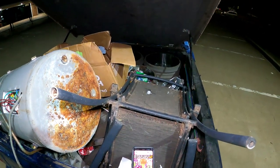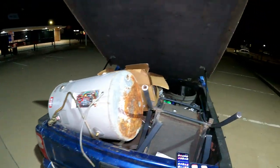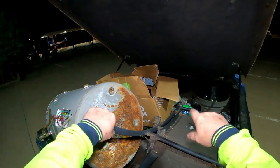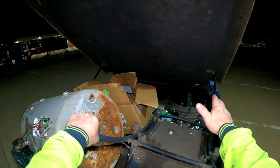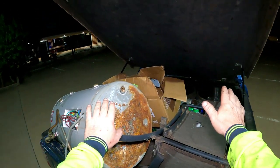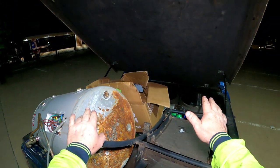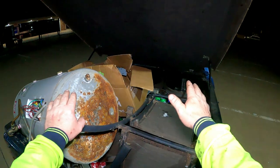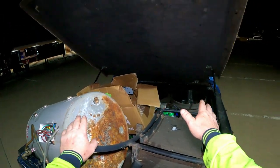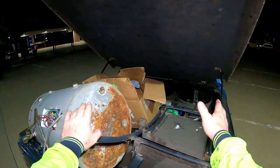There we go. Anyway, if you've enjoyed tagging along with me tonight, with all the adventures that I do, I try to make it exciting for everyone. If I can't get much in the way of items and things like that, I can't help that. It's only a luck of the draw, doing a bit of dumpster diving around the location where I am. Sometimes I get nothing. Some bins are empty. So that's why sometimes I don't put much out. Not many clips and that sort of thing.